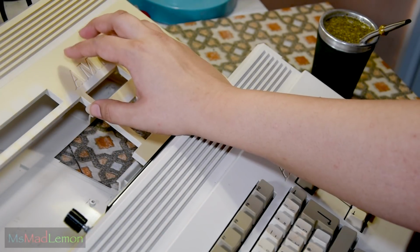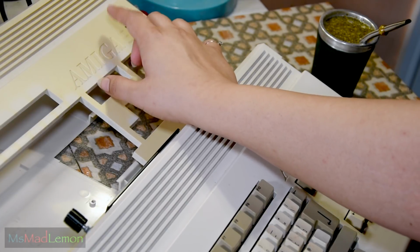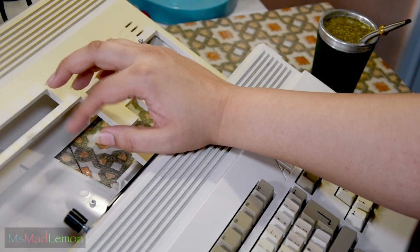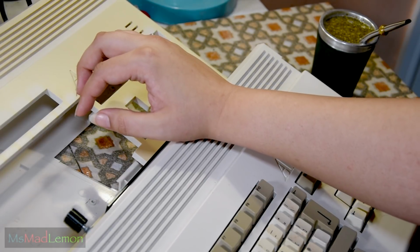I'm not going to reveal the color I'm going to paint it in this part one. It's going to be in part two where I'm going to reveal it. So I want you lot to guess, comment down below and guess which color I'm going to paint this. I want to see what color people think I like.